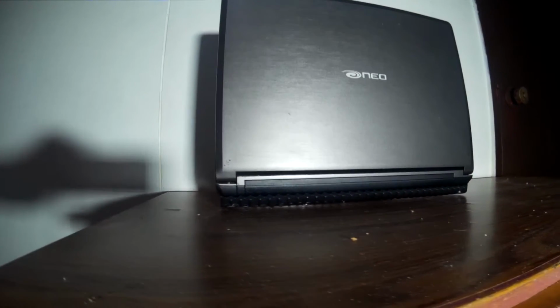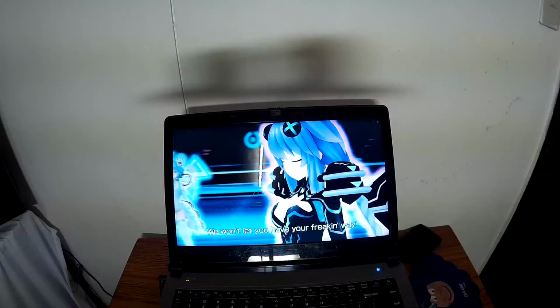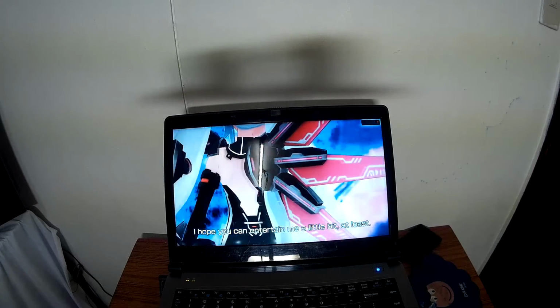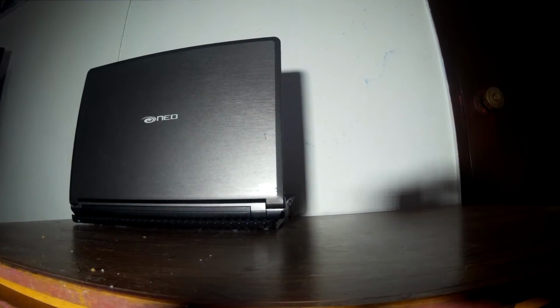So now you've seen the benchmark that this laptop can actually play games, but this is not a gaming laptop, I do know that. And yes, some of the games can be hard to play when it comes to their quality and also the demanding specs. The Neo Basic is one of the laptops that is not a gaming machine because of the word basic on it, meaning to say basic use, basic task, basic gaming. So yeah, that is the episode.